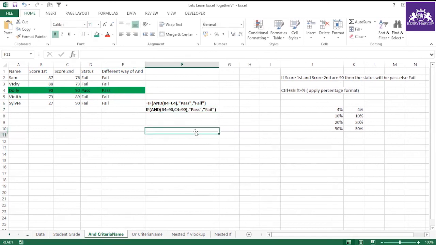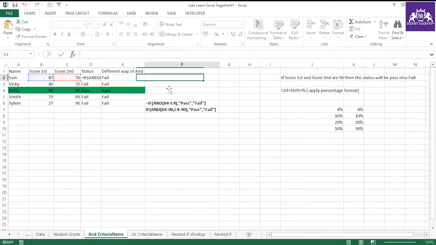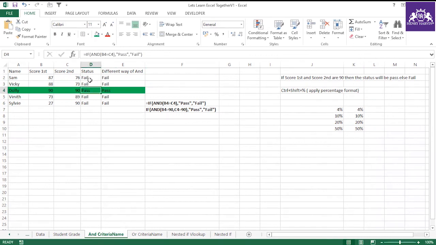So you can use either of them, because in this function, if you're telling equal to if this equal to this, we can't do anything because this criteria is nowhere telling.